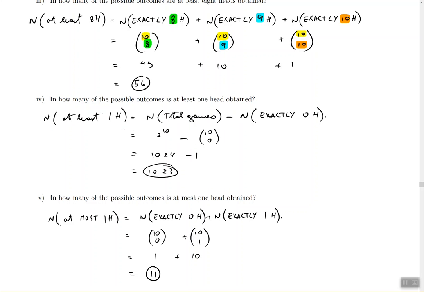So this is the reason why I decided to count how many there are of the at least one head. I'm just figuring out how many total outcomes there are in the world and then taking away the complement set size. So in this case, the complement set is going to be getting exactly 0 heads. I could do that by choosing 0 heads out of 10, and then the total is going to be 1023. So that's basically using the subtraction rule and using the concept of the complement of the set. So the original set was getting at least one head. The complement is getting 0 heads.